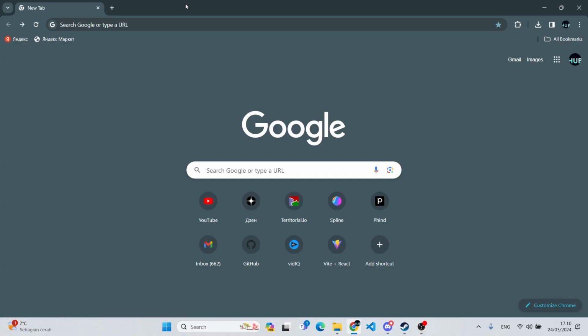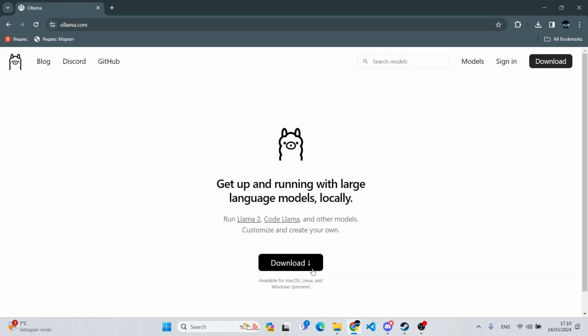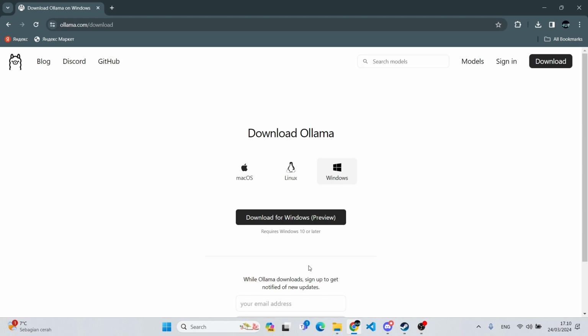Alright, so first things first, we can go to our browser and go to ollama.ai and click download. You can choose your operating system. However, this is quite new. For example, even 2 weeks ago, Windows wasn't available. You could still use it by installing WSL on Windows, which is essentially a way to run Linux on a Windows computer. In any case, let's click download for Windows. It's only 200 megabytes, so it should take less than a minute, depending on your Wi-Fi.